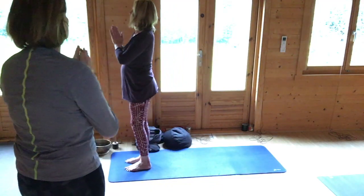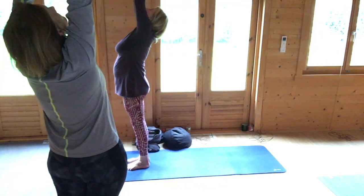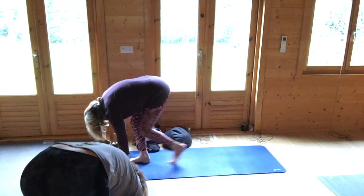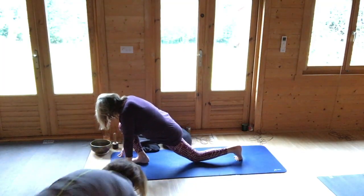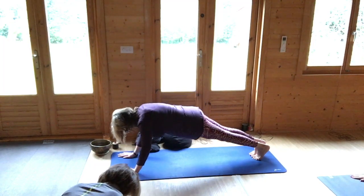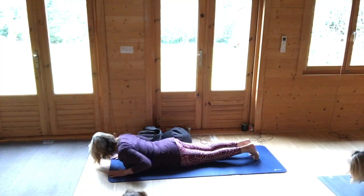So hands together. Breathing in and up. Soften your knees and elbows as you slide the hands down to either side of your feet. And then step back with your left foot. You can drop your knee down or have it lengthened. Right foot, you're in plank. You can either drop your knees or you can come straight down to the ground, chaturanga.